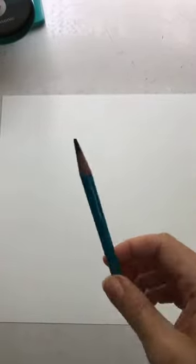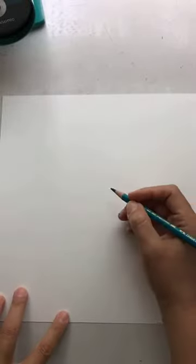So I'm going to set aside my little sketchy sketch pad. And I have my paper turned, hello Sylvie, horizontally today, but I think you've probably also picked up on the fact that it really doesn't matter. You can do your picture however you like, but mine is going wide this way, which is also called what? Not portrait, but we learned it yesterday. It's called landscape. This is our landscape orientation. All right, so here we go. And I'm just starting with my turquoise colored pencil because I really wanted to draw in color today. But you can draw with a pencil, you can draw with a pen, you can draw with a marker, whatever.